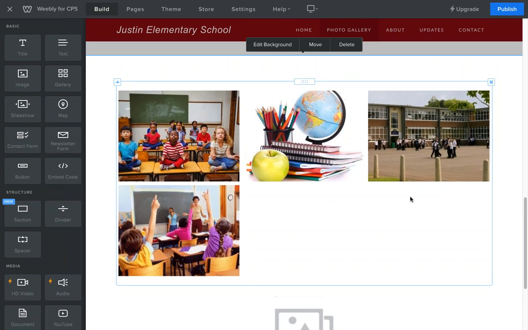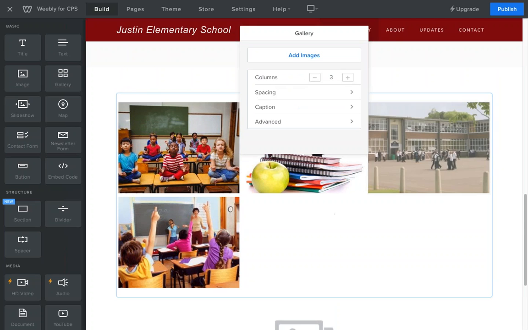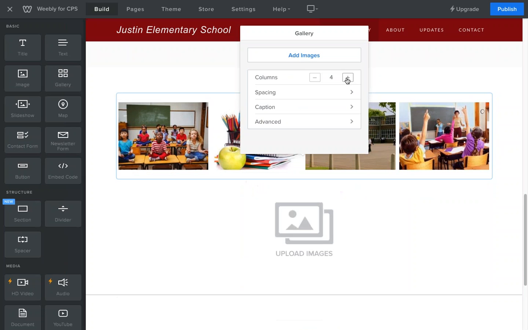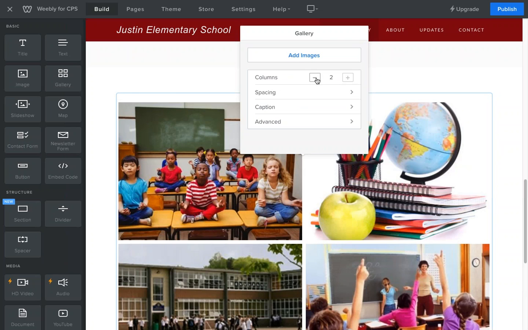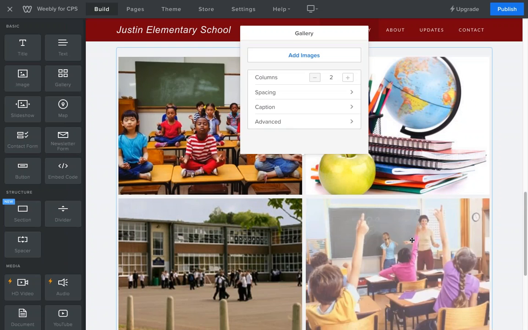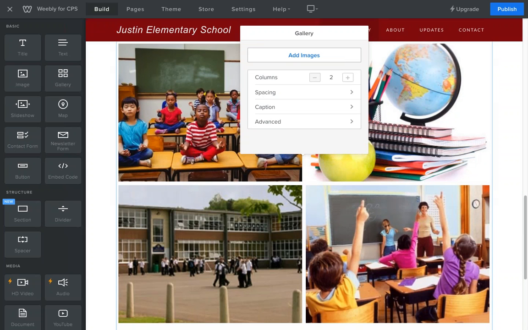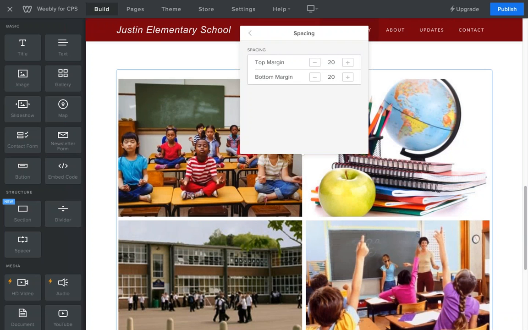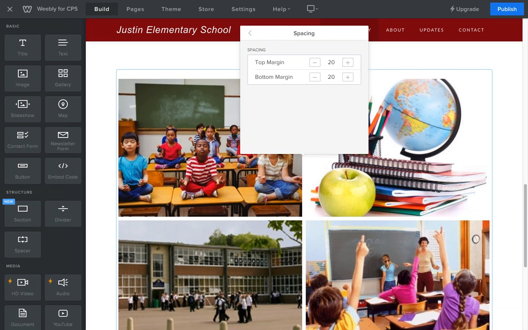And we can see that the gallery has been created. So I have 4 images and we can see that they are in 3 columns. So by default, new galleries will be 3 columns, but I can change this to be up to 6. I can also make it down to 2. So if I like this layout where we have these four images in a square, then I can keep it like that. I can change the spacing so that there's more or less space in between the top of the image and the top of the element, just depending on how I want it to organize my page visually.